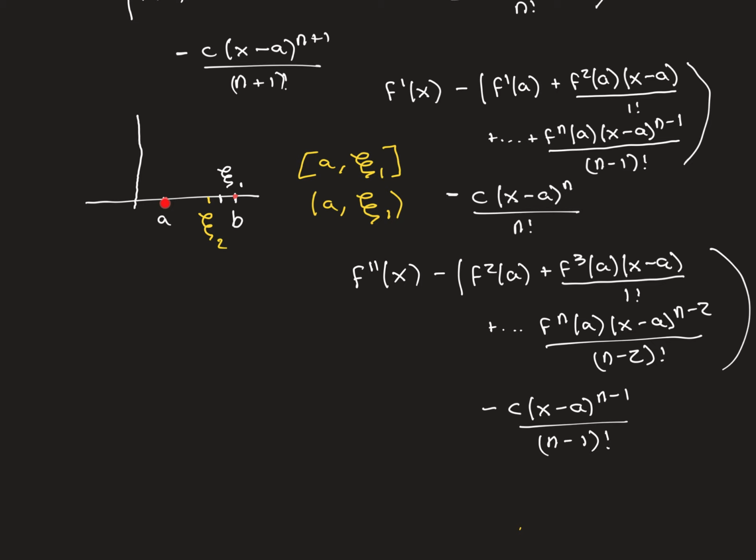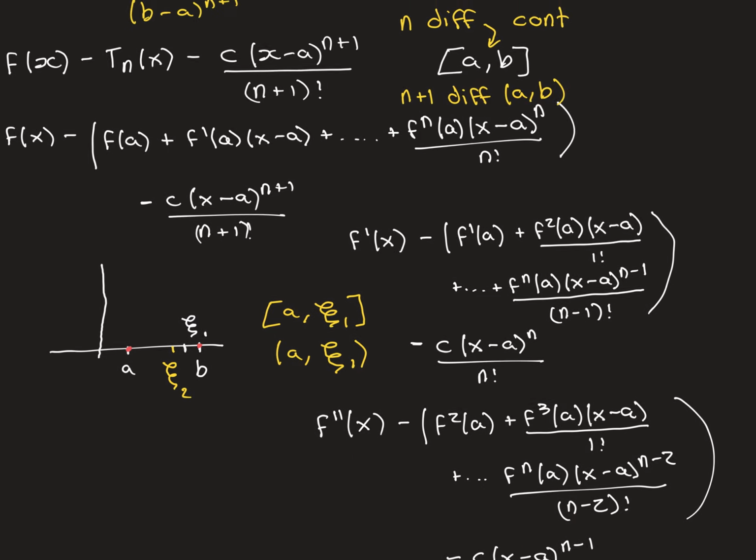We've got the second derivative of the function is going to be 0 at a. It's also going to be 0 at this xi2, so we can now apply Rolle's theorem to the second derivative over this interval from a to xi2. And again, it's going to meet the criteria because of those criteria that we initially had for the function.